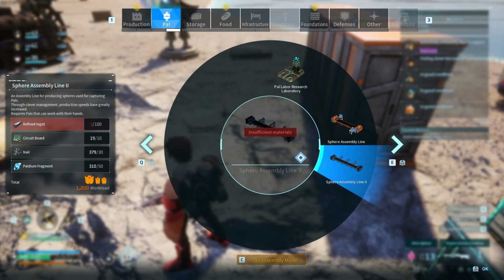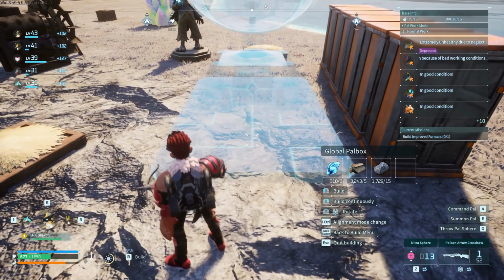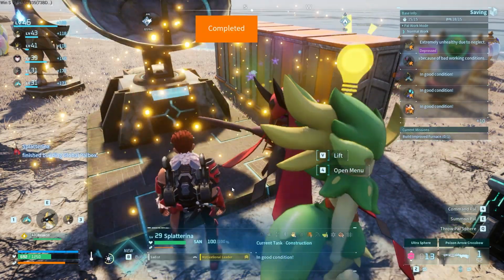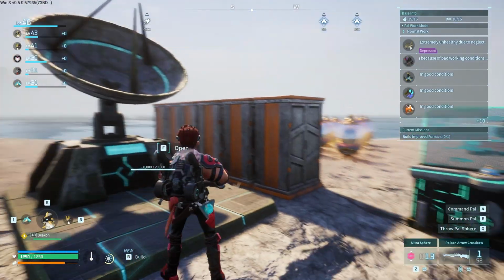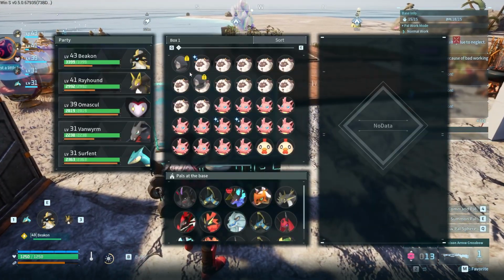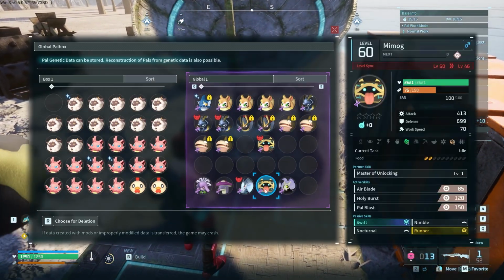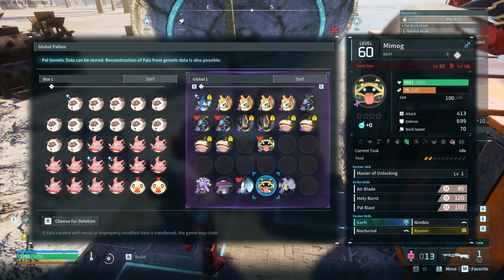So you go back to your base, you build the global Pal box. And then when that is done building, you just return to title to create a new autosave. You go back into the game, and then you start doing some shenanigans. So I've got this Mimog. I put some pals in here just to see what kind of book we get.